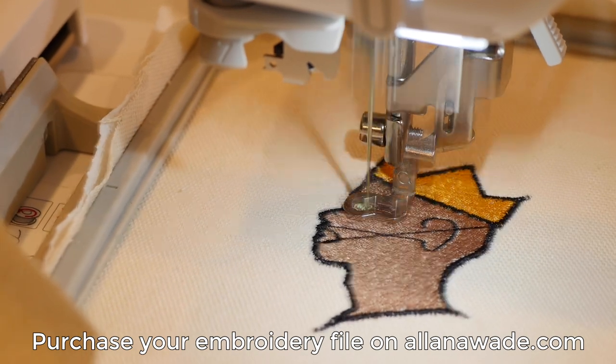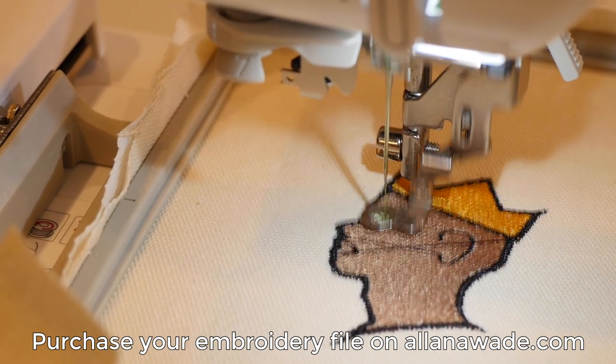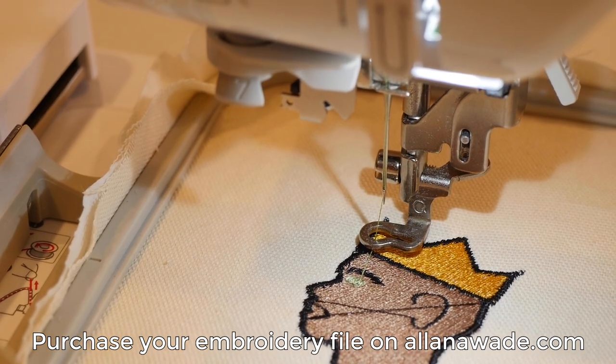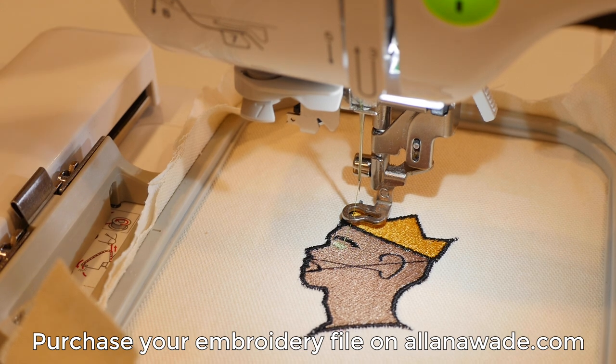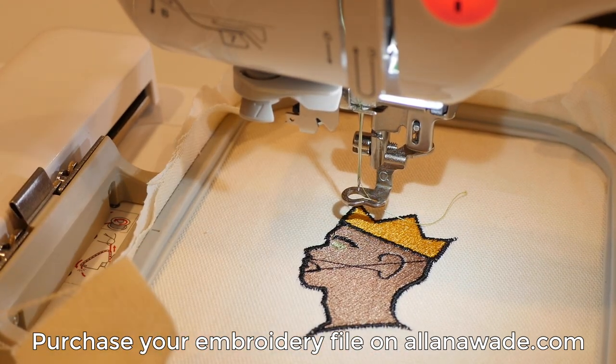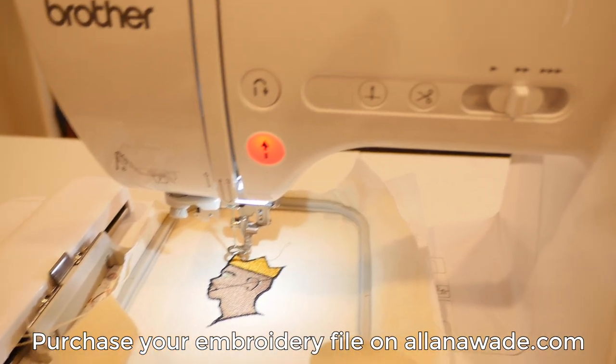Boom and done. That fast, right? All right, so now we're gonna start stitching out some crown jewels. Nice, got the face coming together. I could have put some stuff around the nose and went all out, but we're gonna get to those faces soon. Don't worry about it, we'll get to the whole faces.